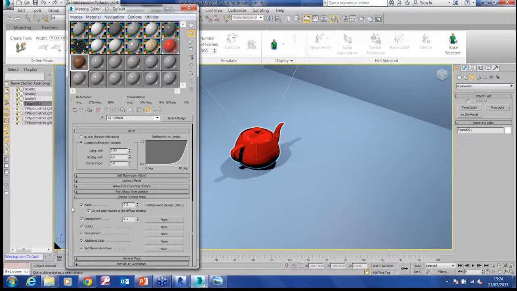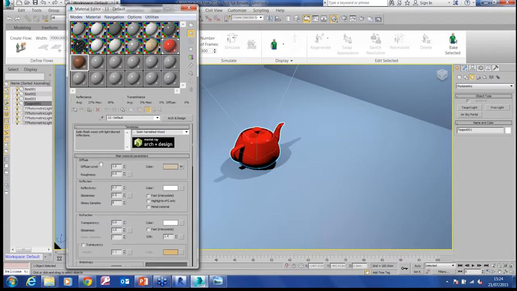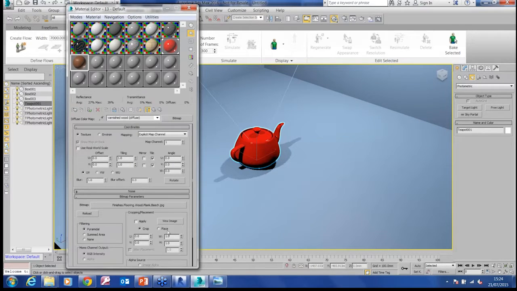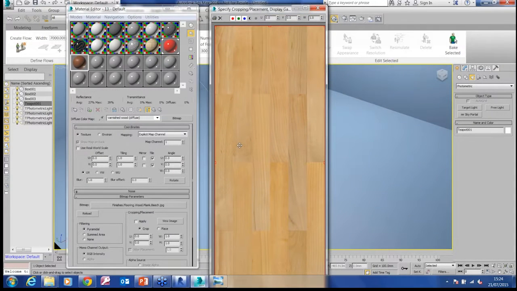Now what we refer to as a map, it's down here. Look, let me just go to my general map so I can show you that map. So this is the map, this diffuse color map. Look, here's our diffuse color. So the diffuse color is what it is going to look like. So if I actually just go into the map so you can see what's set up in here. If I just view the image, here we have a JPEG. So this could be a JPEG that we've downloaded from the internet, it could be a sample, could even be a photograph that we've taken of the floor, and then we've used Photoshop and we've actually edited this.